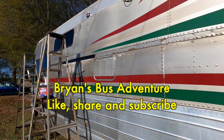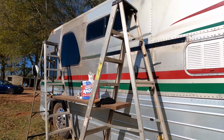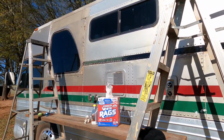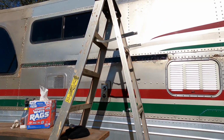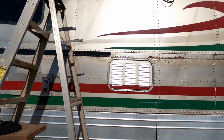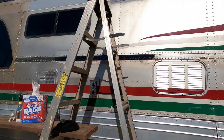Well, y'all, I thought as long as I was here, I would show you the kind of overview of what we're doing. You can probably hear the wind coming up a little bit now, but I have taken that portion of the paint off of this little 4-inch stripe right here. And you can see I painted that one a couple of days ago just to preserve it. And again, this is going to be that way until we come back and do the final coating.